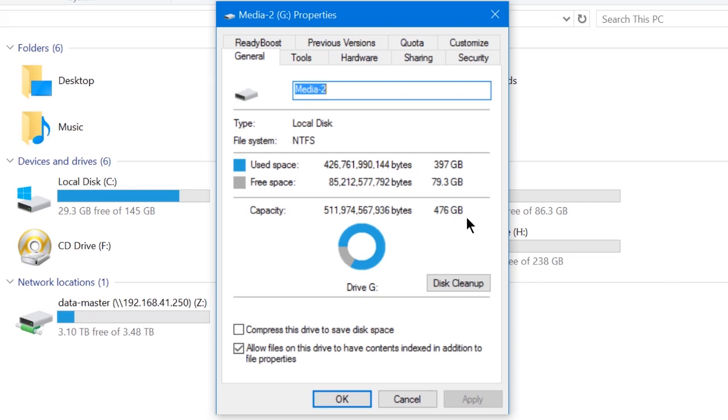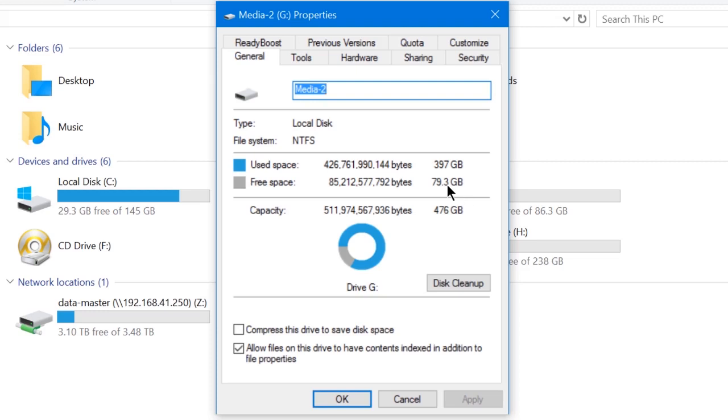There's a discrepancy there, and I'll talk about that in a moment. But you want to be able to find out the basic amount for the drive. This is considered to be a 500 gig drive. You also want to be able to read this little chart and see how much space is used and how much is free. Now, in a previous video, I mentioned I like to keep my drives 50% clear, and that's not always possible. As you can see here, I only have about 80 gigs left on this particular drive because I'm recording so many videos. But I will be clearing it out soon.